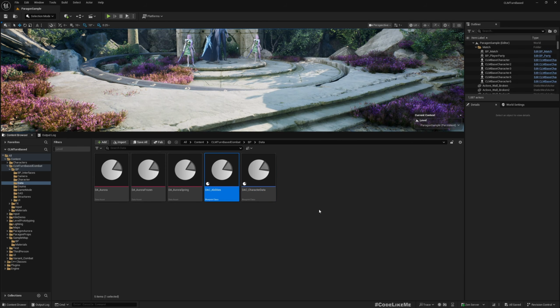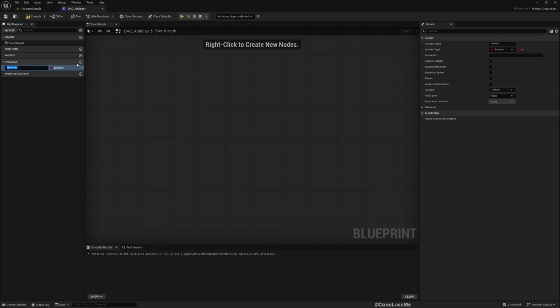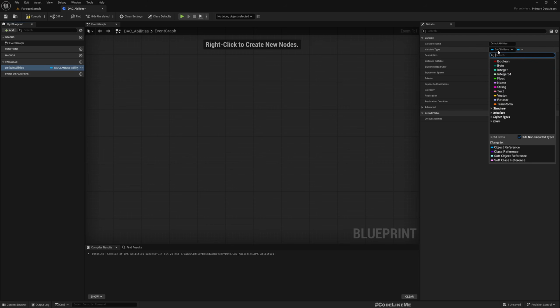Now here, let me open this. I'll add a variable. Let's call it default abilities, and this should be of the type GA CLM base ability, and I'll change this to class reference and array.